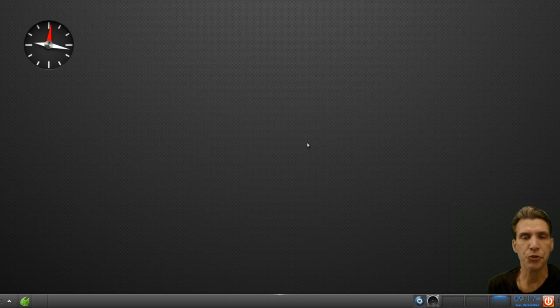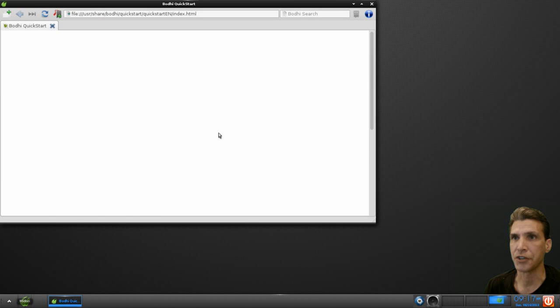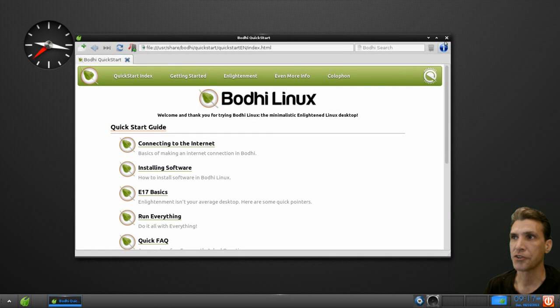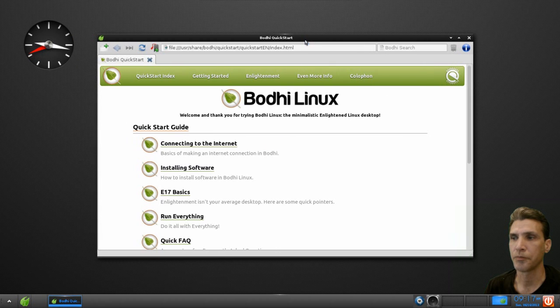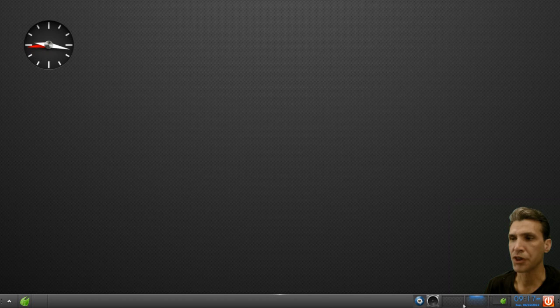This is Bodhi Linux, and this is using the Enlightenment 17 desktop. When you first install it, you are given options for how you would like to have your desktop appear. And based on those selections, I chose this kind of look. Now, Bodhi Linux, I should say, doesn't require ultra-heavy hardware to run. You could actually run this on a computer that's maybe 5 to 7 years old just fine. But it does have some pretty interesting special effects on it. For instance, you can see that it does have some compositing and shadows. It has a neat little effect when you decide to switch screens.